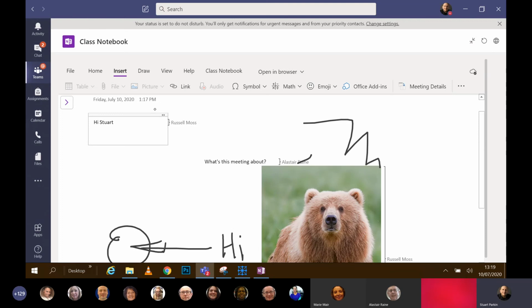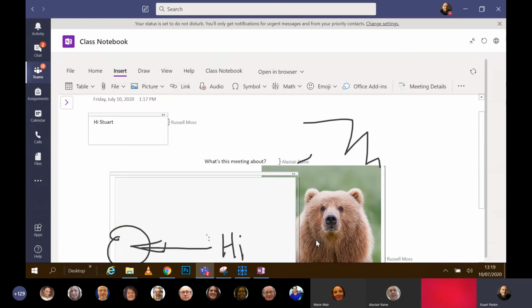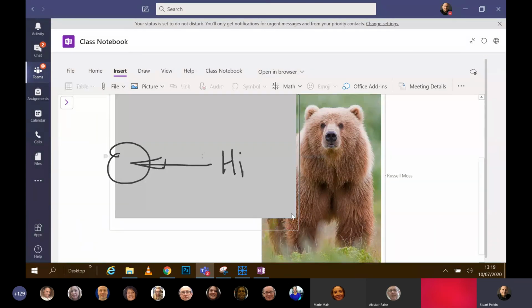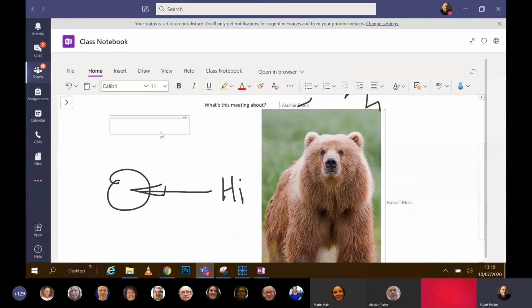It's quite easy to add content to the space. Just click back into my select tool in the draw menu. If I go back to insert, I click in a space on the canvas there, and I want to put a picture in, I can do that from file. I can take a picture of myself. Hello. And then insert that straight into the document if I want to. I can resize. I can press delete and get rid of that.